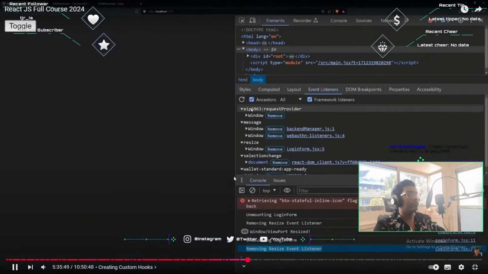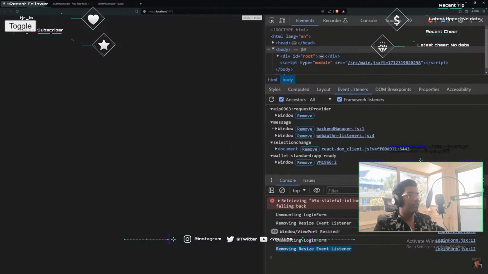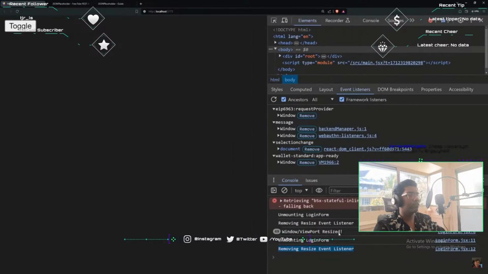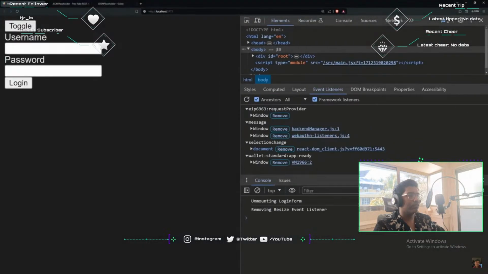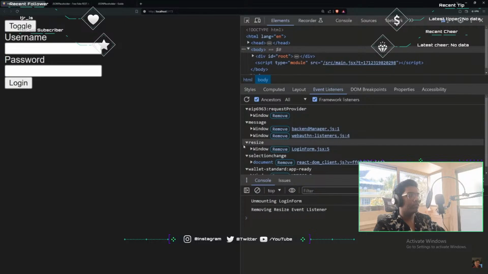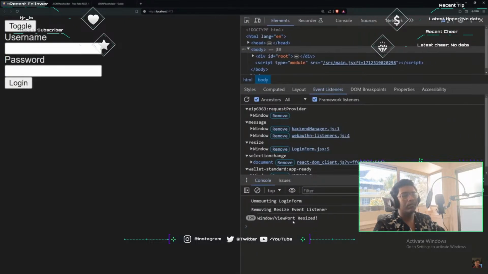Okay, and to verify, if I refresh this event listener section, you'll see that we no longer see the resize event appearing over here. I can further verify, if I resize the browser window, you can see that the window/viewport resize is not being logged. This was from previous, but I'm going to clear the console, and I'm going to resize. And you can see it's not being logged at all. If I click toggle again and refresh this, I can verify the resize event was in fact registered, and I can resize the viewport, and I can see that that callback function is being invoked, and it's calling the console log, and it's logging this message to the console.